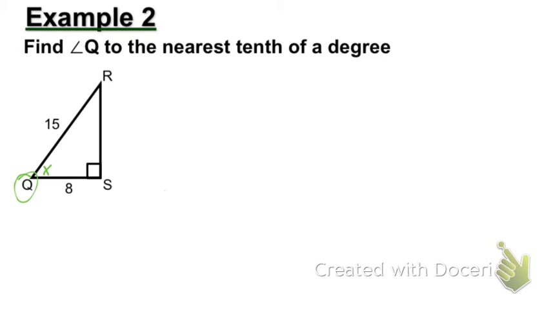Angle Q. So what are the sides in reference to this angle? By in reference, I mean opposite, adjacent, hypotenuse. 8 and 15. 8 is what? Adjacent. 15 is hypotenuse. Of our SOHCAHTOA, we're still using those. Which one, sine, cosine, tangent, would this involve? CAH, because we have the adjacent and the hypotenuse. So we'd be focusing here on CAH, okay? C-A-H.